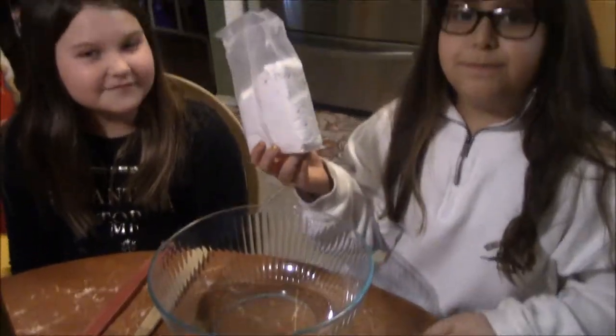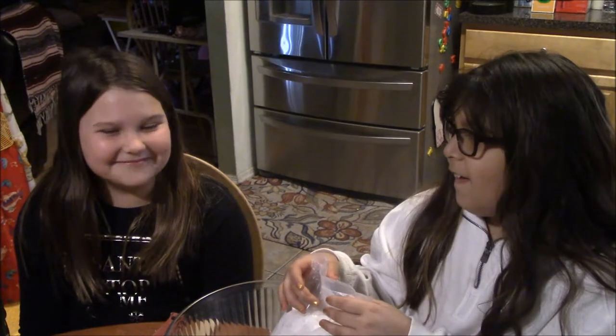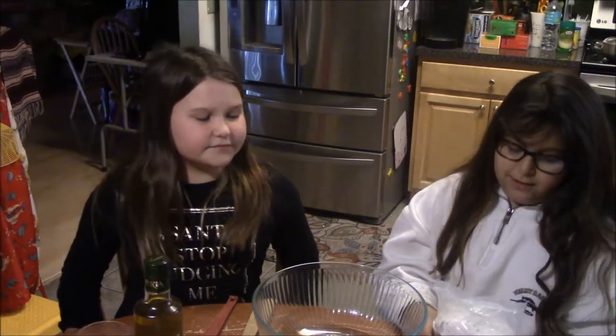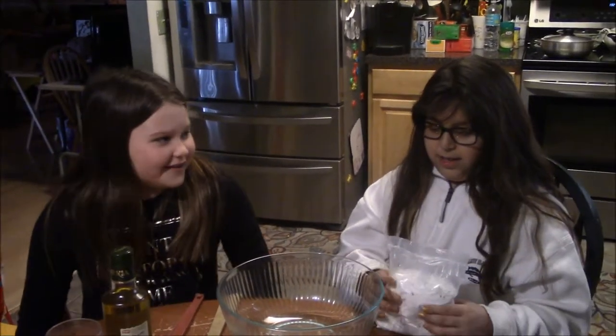funny cake batter. Why? It's Kacis' belated birthday. Yay! Happy birthday, Kacis. It's 11 days after her birthday, but we still wanted to do something. And how old are you? 10.